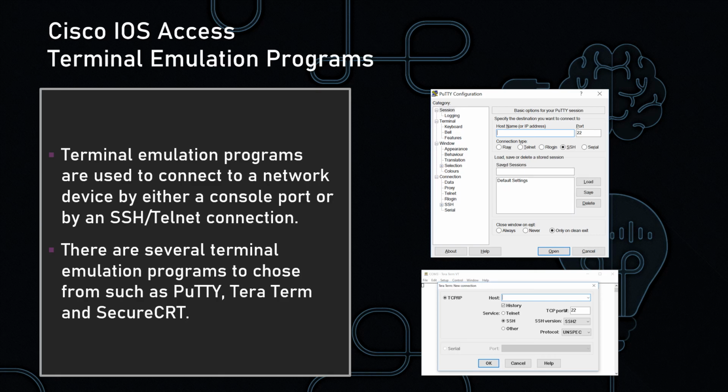These different interfaces allow us to set up the same features that would be necessary for a direct network operating system CLI-based connection. As you can see in the graphics on the right, they can specify the host that you wish to connect to, what form of connection type you wish to use, whether or not you want to save certain login settings. Maybe you have a username or password that's too complex to keep retyping. So on your admin machine, you keep that logged in. Or in Teraterm down at the bottom, we can see that it's a much more simplified interface.